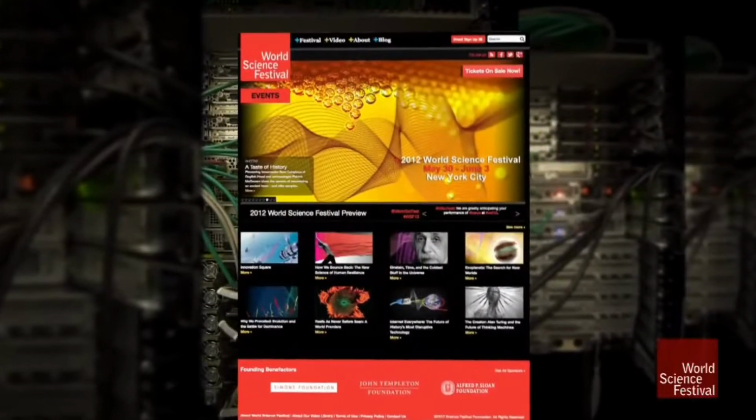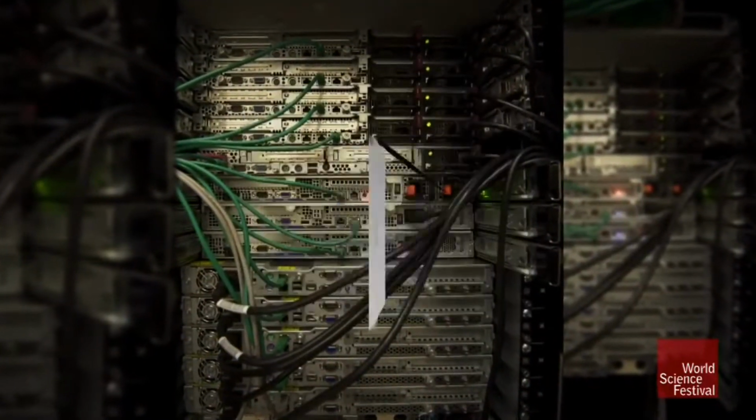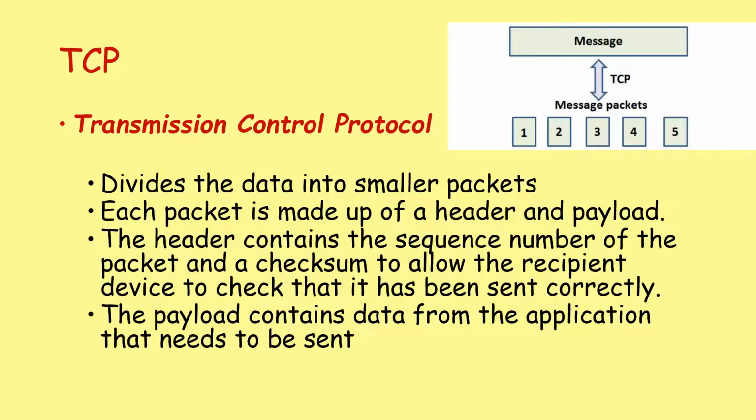Likewise, for the internet to work efficiently, this web page is pulverized into thousands of tiny packets of data, each one wrapped with all of the information it needs to rebuild itself in England. Each of these packets of data is made up of a header and a payload. Payload is the actual data that you're trying to send, and the header is kind of the metadata, the data about the data that you need to include.